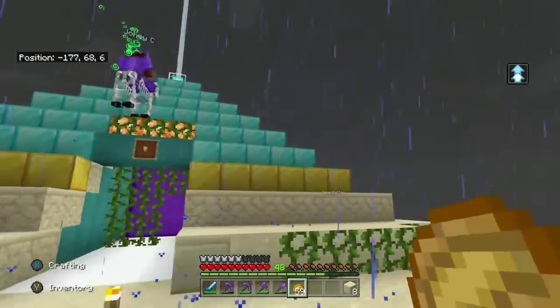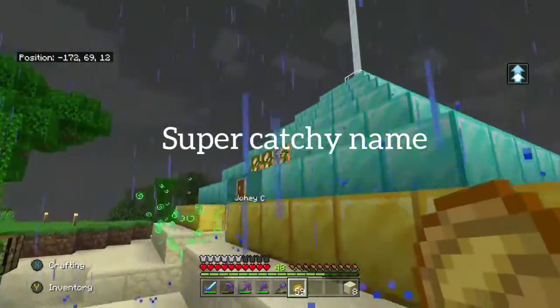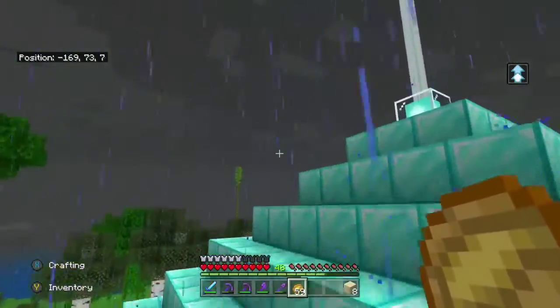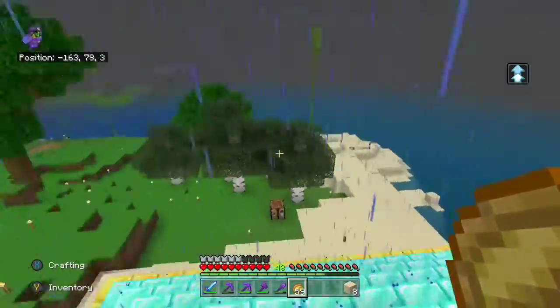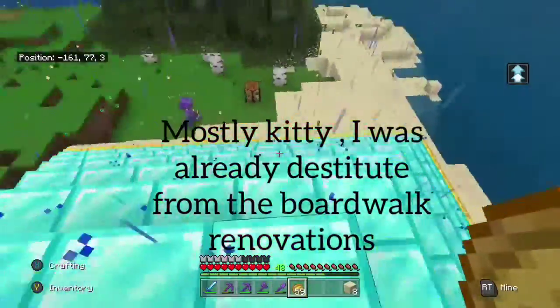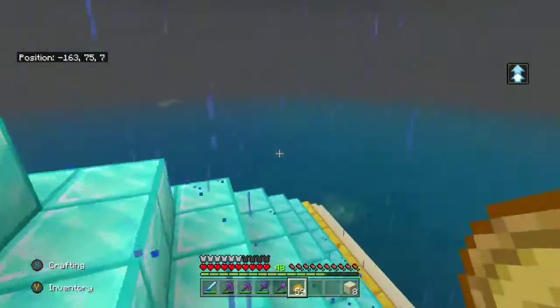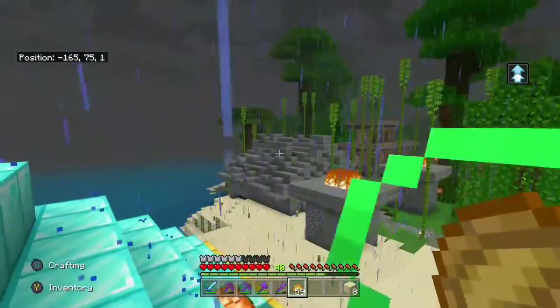Just a peasant admiring the Kitty and Top Super Spawn Beacon Pyramid. Oh, how envious he must be of our great wealth. We won't talk about how we used every one of our diamond blocks to build this thing, and now we're the poorest people on the server, but that's unimportant information. We're just flexing.